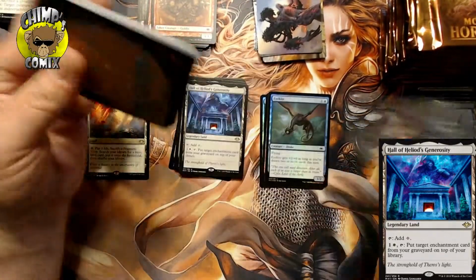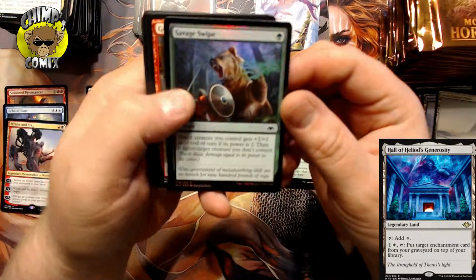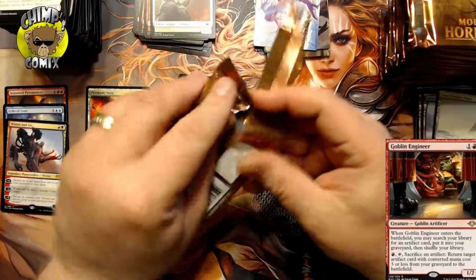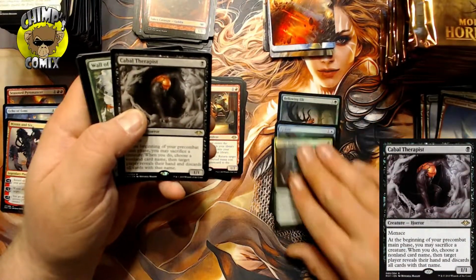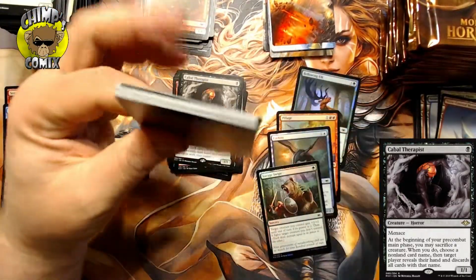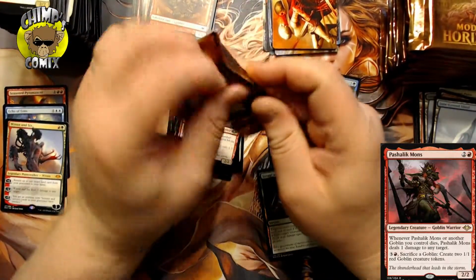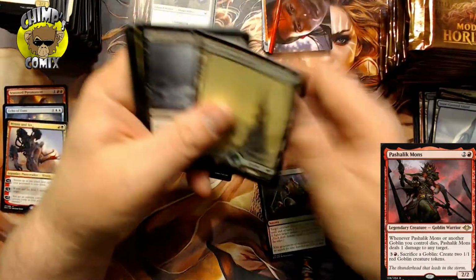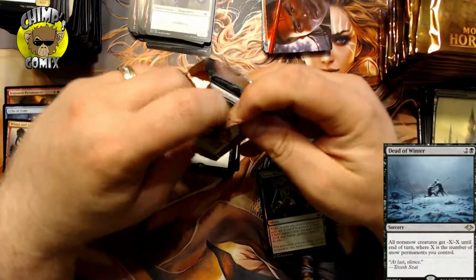Let's keep the ball rolling. Let's see what else we can pull. Oh, it's a bear in foil. Let's see if Jeremy wants that. All right, got the Goblin Engineer. Cabal Therapist. Make sure. Okay, no foil rare yet. Pashalic Mons. I feel like that needs to be said with some inflection. Dead of Winter. Lots and lots of snow in these cards.